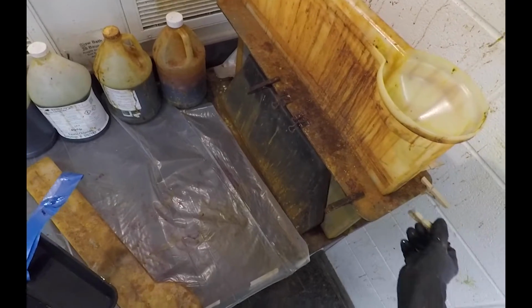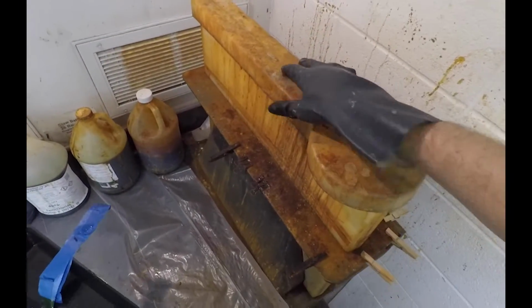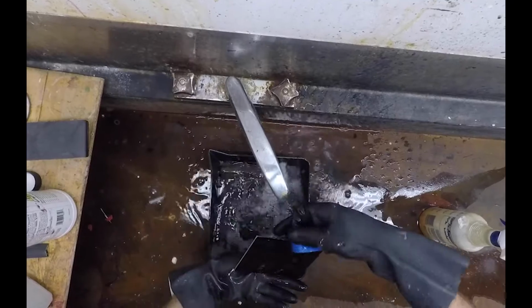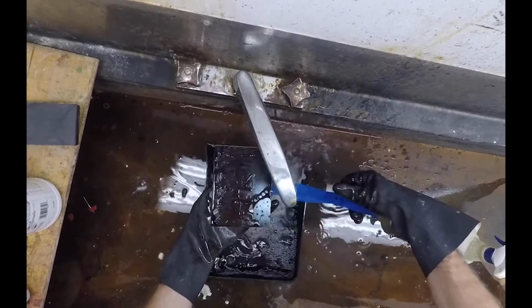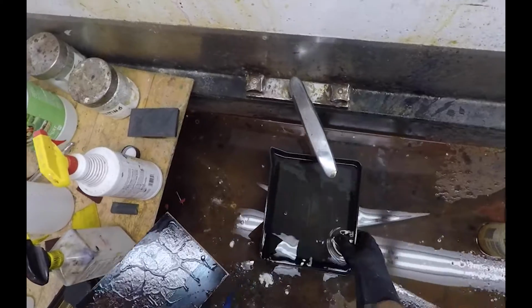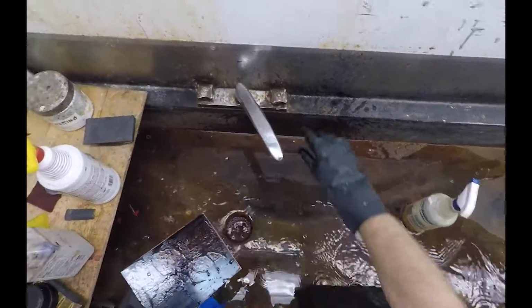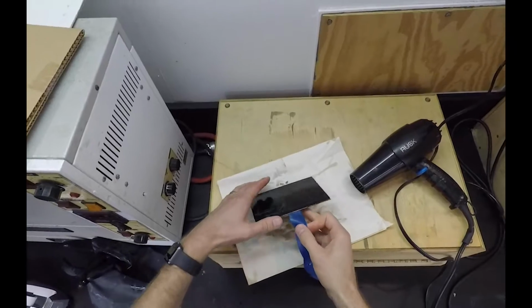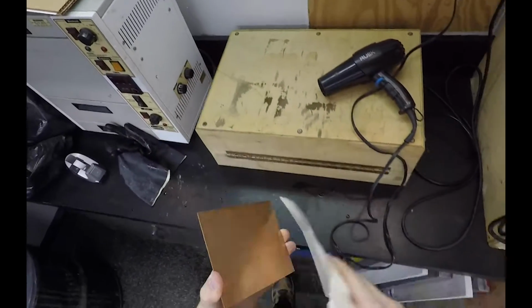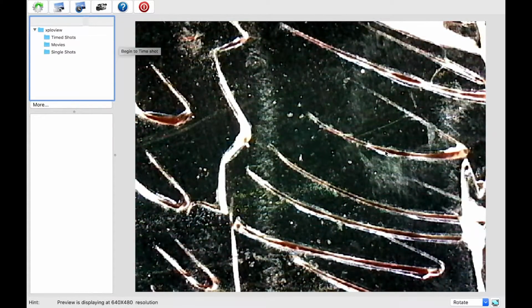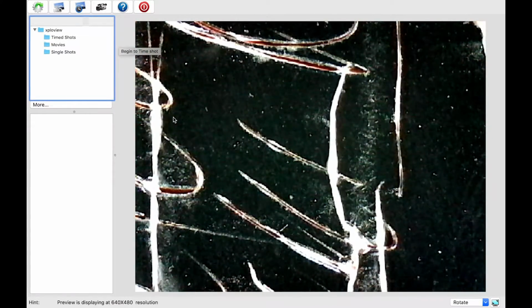Now that I'm done etching, I'm going to remember to put the lid back on the etching tank. I'll blow dry this. Take the tape off the back. Definitely see a big difference from before. Oh, there's a good view of how deep these lines are. Check that out. Yeah. This is an additional 90 minutes.